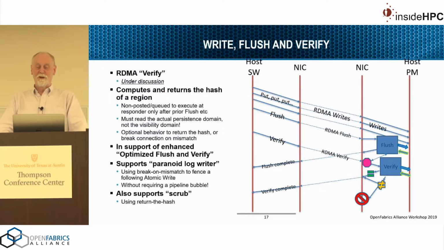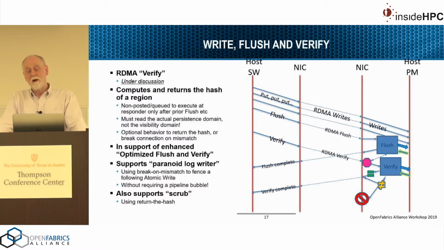So bear with me. In any event, here, after the flush, instead of doing a write, we follow it with a verify. The verify has the same queued behavior. It gets on the queue, it stops at the stop sign, it waits for the flush. Once the flush occurs, it verifies. It reads the actual physical media, computes a hash, compares it to a hash that we expected that media to have. If it succeeds, we turn on the green light and we respond verify complete. If it fails, one of two operations occurs. One is we return the bad data, we return the hash, but we therefore signal that it's bad. Or second, we stop. We break the connection right there.